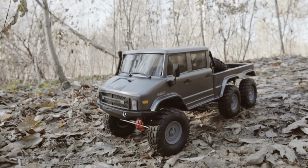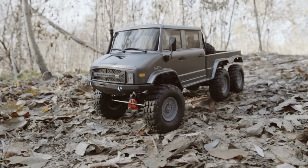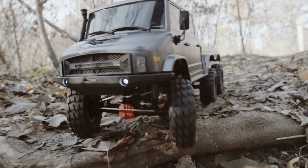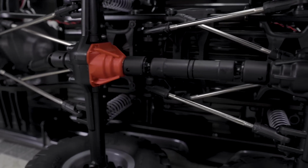Thanks again for watching. Today we're taking a look at the UMG 10 6x6, or the UMG 6x6 as Axial likes to call it. This is a long truck. There is no two ways about it. 18-inch wheelbase, extended with a nice set of frame rails, modular third axle, and is a very cool truck.